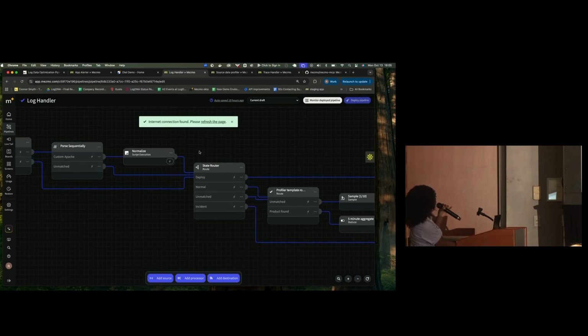And then this one for the router, as you can see, has different states: deploy, normal, and incident. So this is the Mezmo responsiveness that I was talking about. You can see an added one, which is deploy. It can be anything. For example, a dev is writing code and there is something they deploy within GitHub.